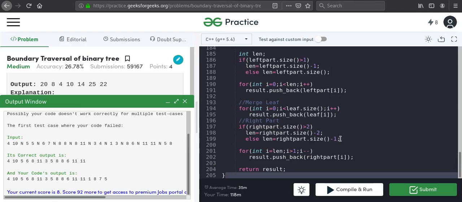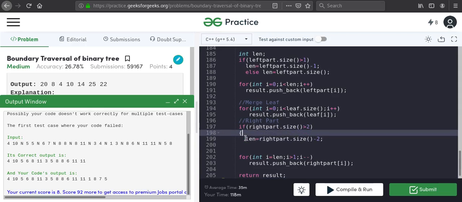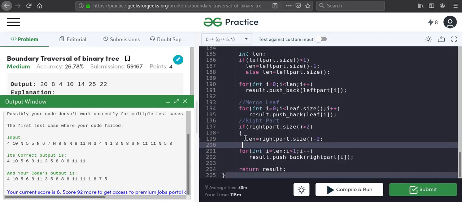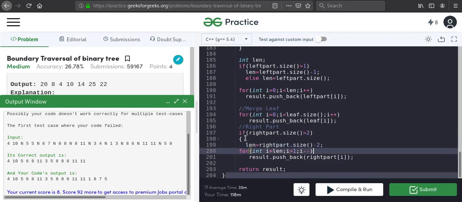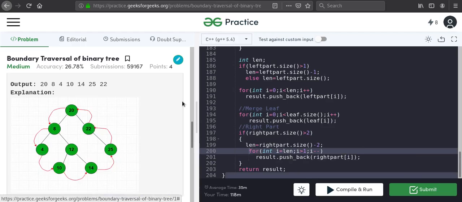If it is less than 2, then we have to do nothing. Okay. If it is greater than 2, then only we have to do something. Why? Because in the right part we are just ignoring this and this as well.